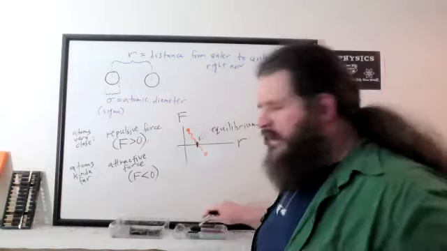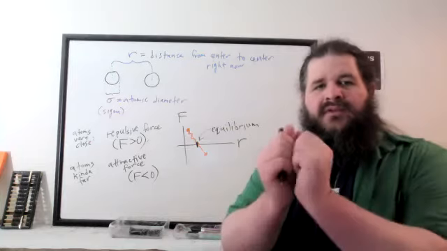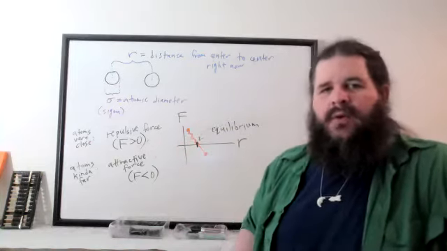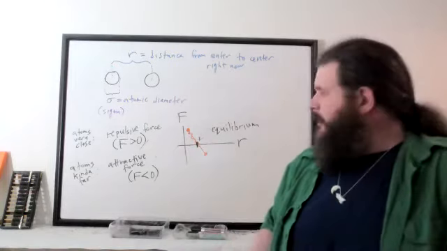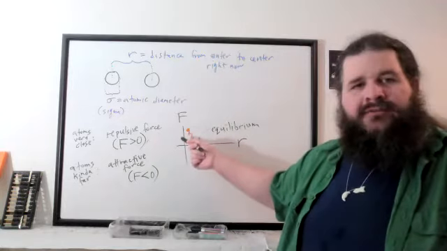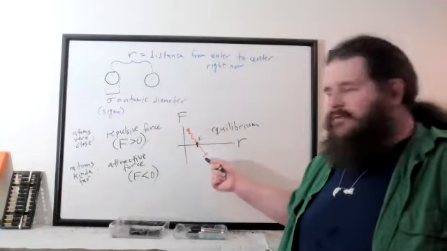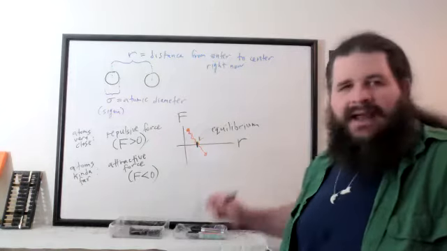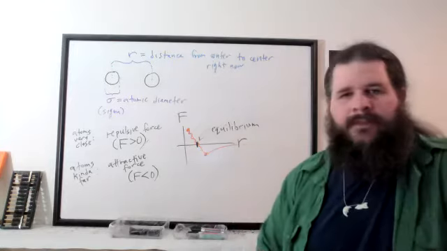Because you've got this complicated situation going on with the two atoms. You've got a mixture of several different forces. You've got this repulsive force, and you've also got an attractive force. They're both getting weaker as the particles get further away, but they get weaker at different rates. So when they're close, the repulsive force is stronger and dominates. When they're a little bit further, the attractive force is stronger and dominates. And then as they get really far away, both of the forces get weaker, and so the total force is going to get closer to 0.